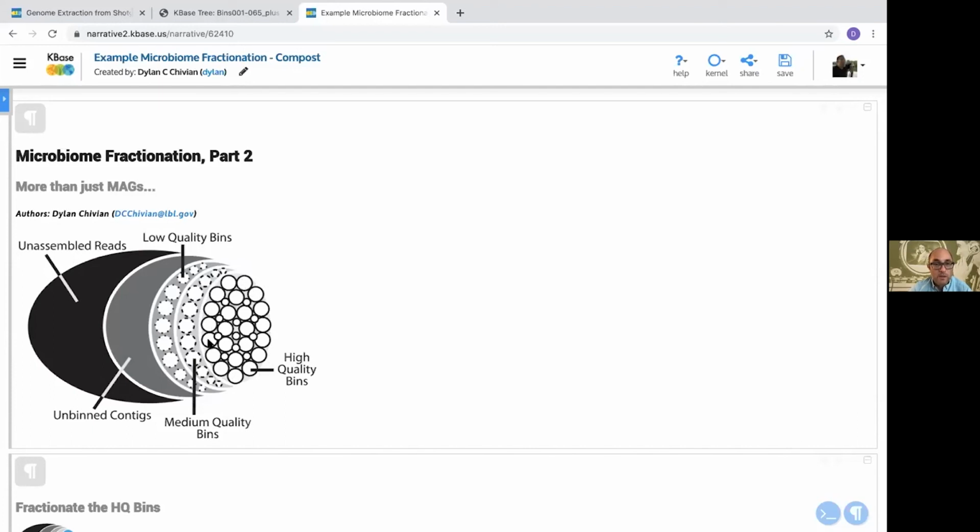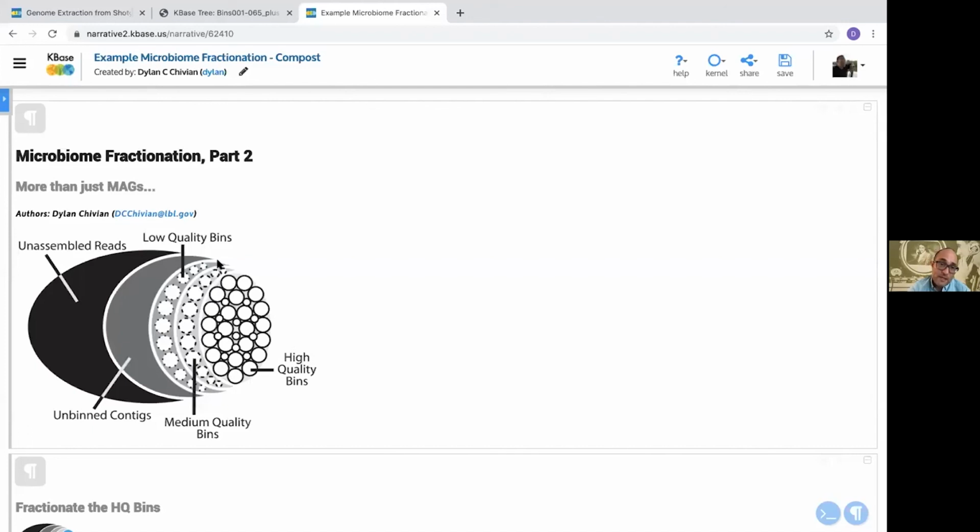And so we're going to really want to isolate those out. That's what that entire previous narrative was focused on. And furthermore, the fraction in high quality bins, these are actually being further fractionated into individual bins, right? You can think of a bin, yes, it corresponds to a lineage, but it's a fractionation of your community into one lineage, right? And so the bins themselves wind up being a fractionation of the entire community. And then there's this greater set, which is the high quality bins together.